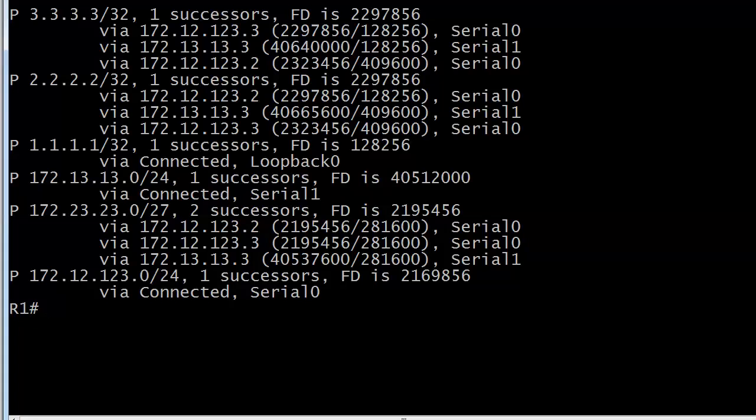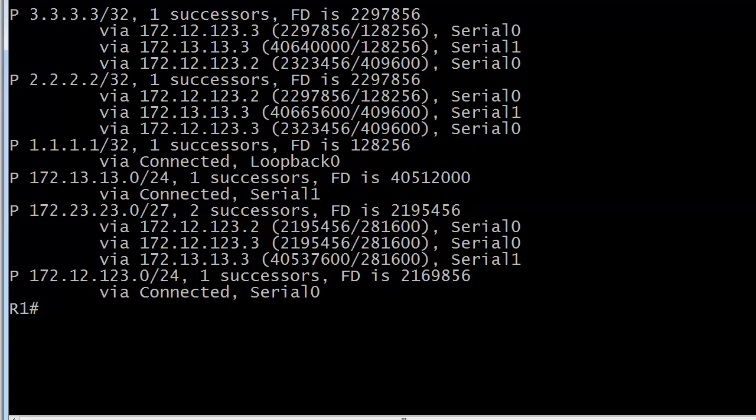First off, let's look at the topology table. We see that we've got 3 entries now for router 3's loopback and 3 entries for router 2's loopback. So here's the new route, and the new route would be through 13.13.3, and it does pass the feasibility condition because its reported distance of 409,600 is less than the feasible distance of the successor, which is 229,78,56.